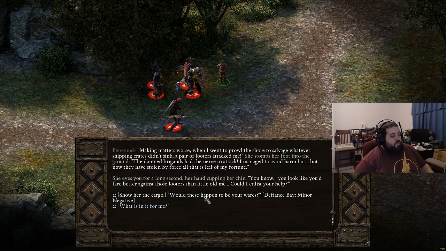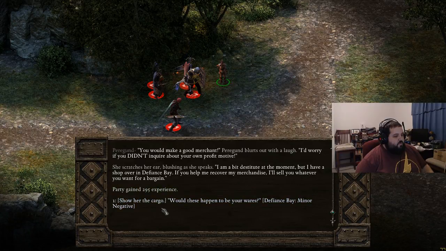Show her the cargo. Would these happen to be your wares, Defiance? Why is that a minor negative for Defiance Bay? What is in it for me?